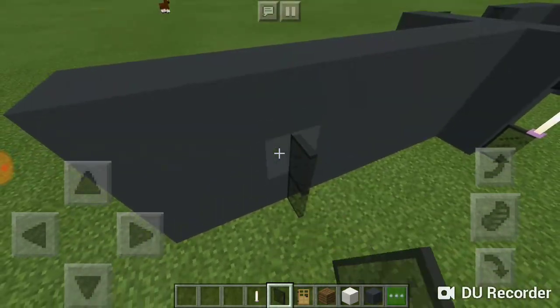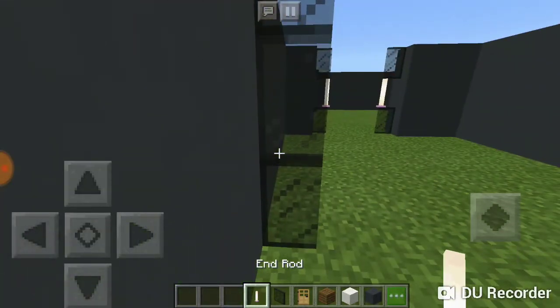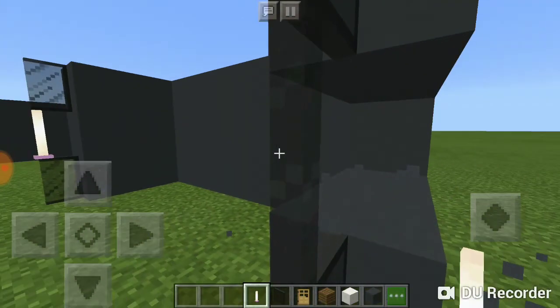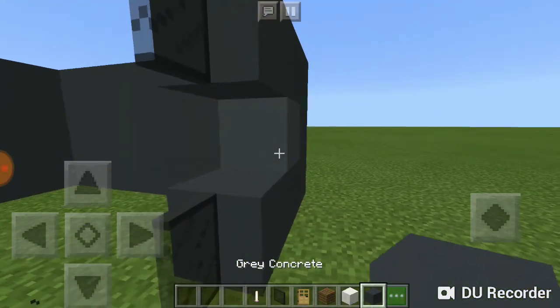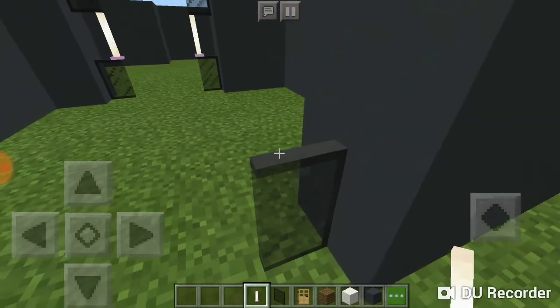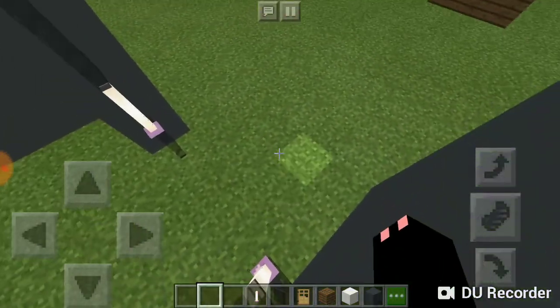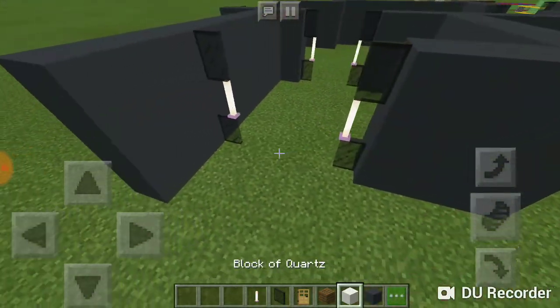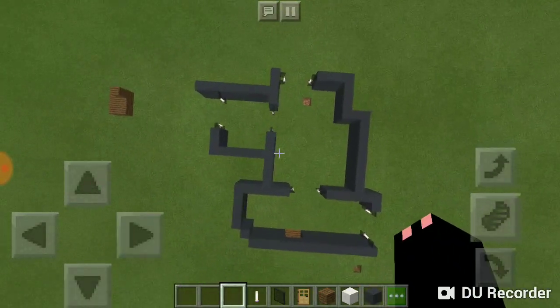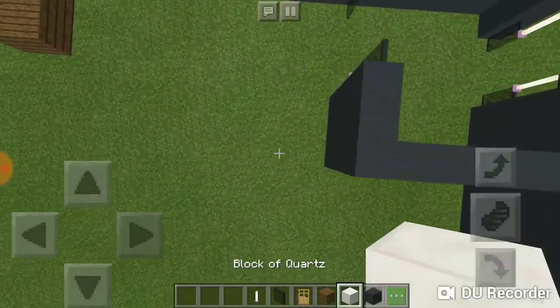Okay. I just like doing this to my door. It's kind of wasting time, but I like doing it while you guys are doing the part. Okay, now we're gonna get onto the part. So this is how big the house is gonna be. Now we're getting onto part two, connecting.